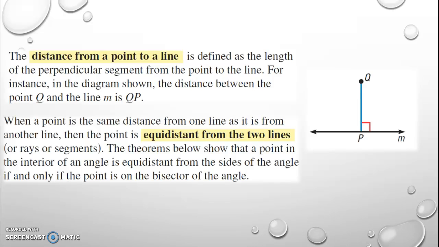This is just a definition that we're going to use in the angle bisector theorem, which is that when we're talking about the distance a point is from a line, we're talking about that shortest distance, in which case we would be describing this distance JP, and the way we find that is by drawing a perpendicular line from your line back to the point, and that's going to give you the shortest distance.